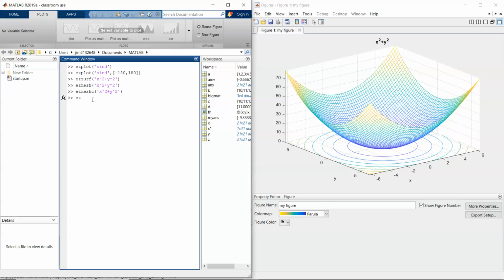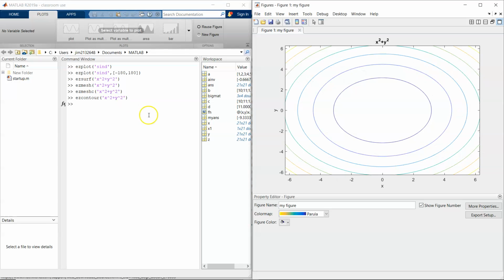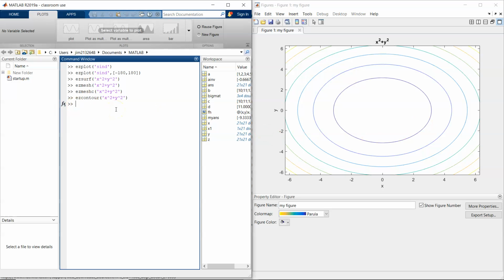Easy, what was the routine? Contour. They were sitting up here in the plot routines. There we go. So that's the contour plot. Remember previously we had the contour and the mesh together.